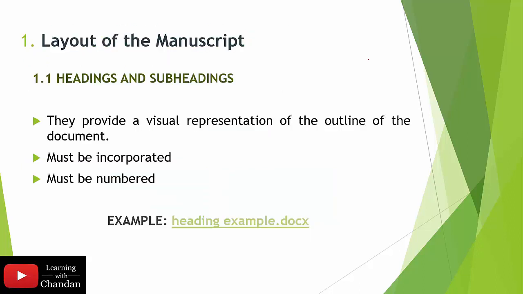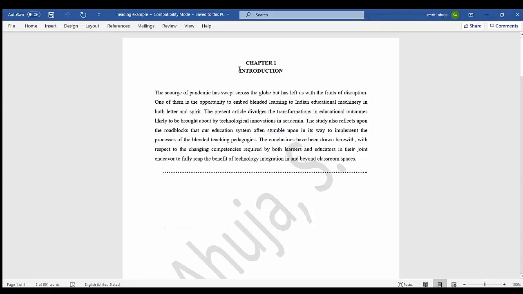Under the first component, layout, is our heading and subheading. These are incorporated for good organization, give a logical flow to your document and add continuity to your script. These must be numbered carefully. These are divided into 3 levels. Let me show you this with an example. For example, headings are divided into 3 levels.